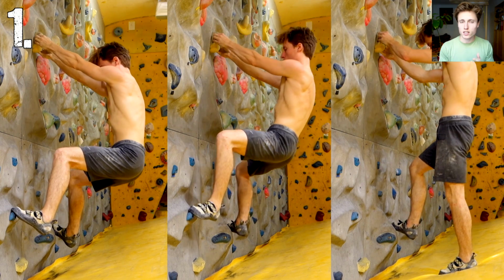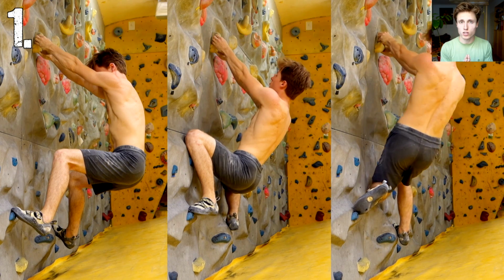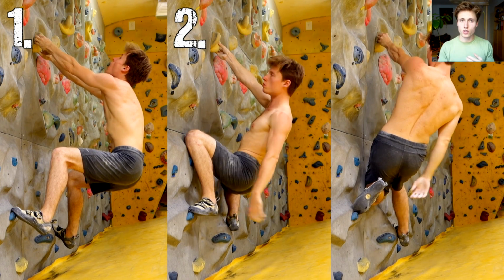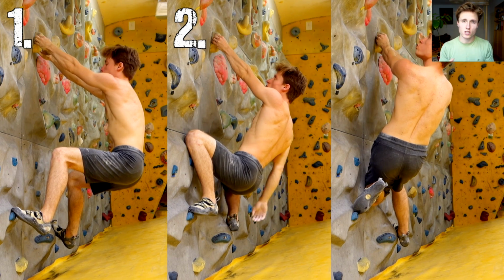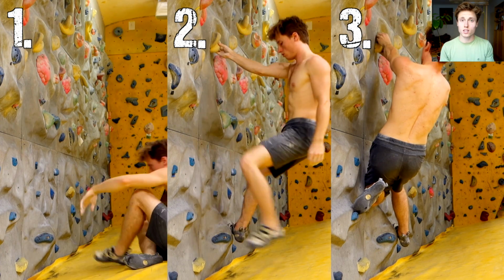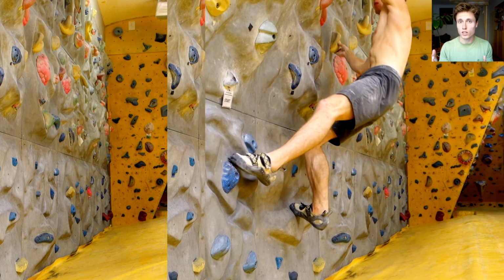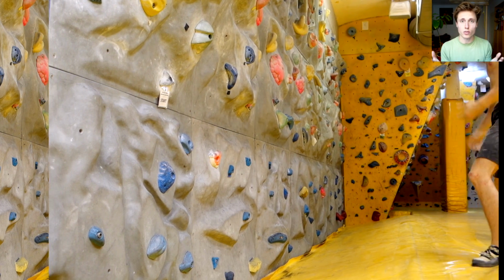The first guy executes a frontal body position, pretty classic, pretty standard, no backstep whatsoever, and he's not very flexible, and this, as you can see, causes his ass to stick out. The second guy executes a frontal body position, but is more flexible in the hips. His body position is already more ideal than that of the first one. And the third guy is executing the drop knee. His center of gravity is close to the wall, which means less weight on his hands, more weight on his feet, and a more efficient climbing style in general, and it doesn't even require a lot of flexibility.